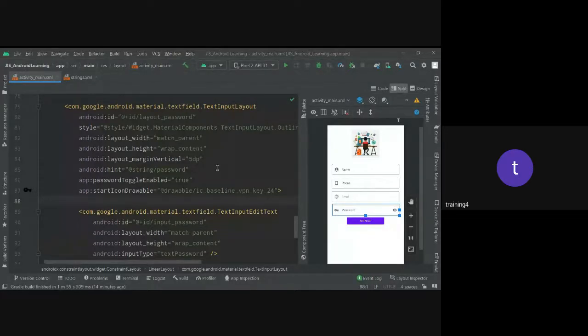So first of all, I am discussing for those who will be using the emulator. If you have set up your emulator, that is the Android virtual device, then you must be getting the virtual device name over here at the top, the place where I'm hovering right now.